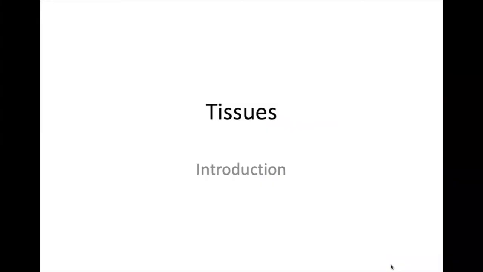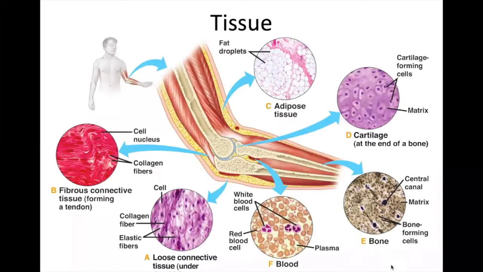All right, so introduction to tissues. Study of tissues, also known as histology. And I showed you a video similar to this in the vocab, where we have the different kinds of tissues made up of the different kinds of cells. And as you can see, this is somebody's arm and forearm. And we got a whole bunch of stuff going on here that we're going to be talking about.